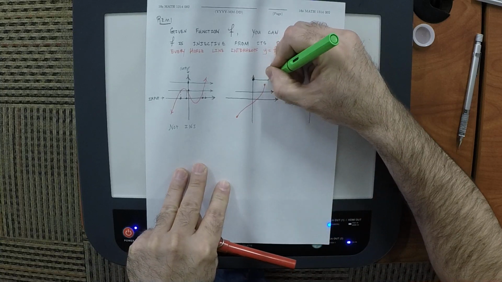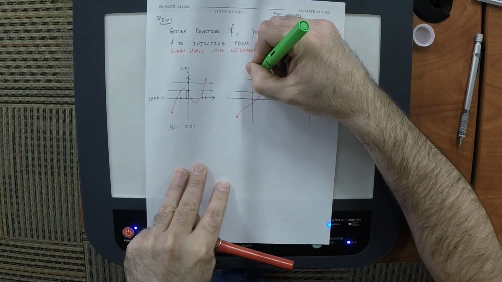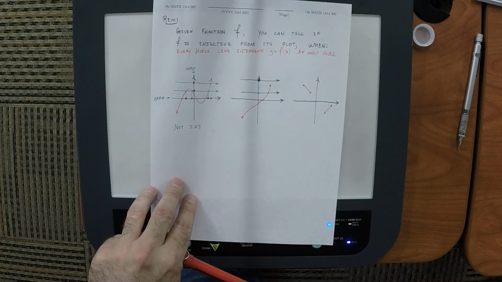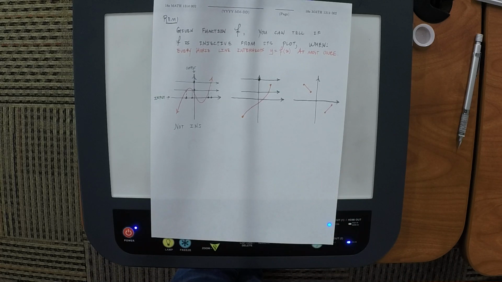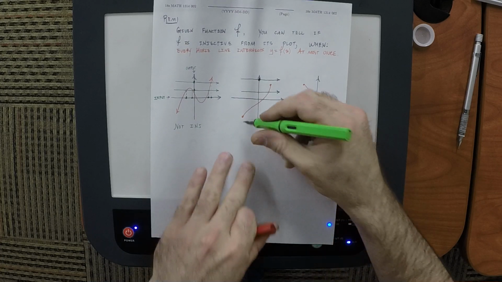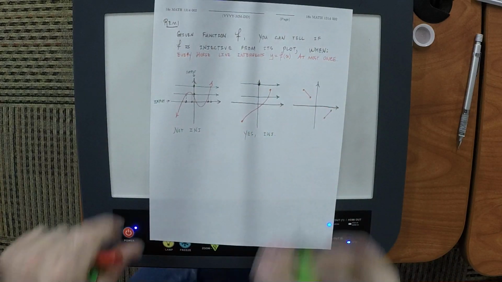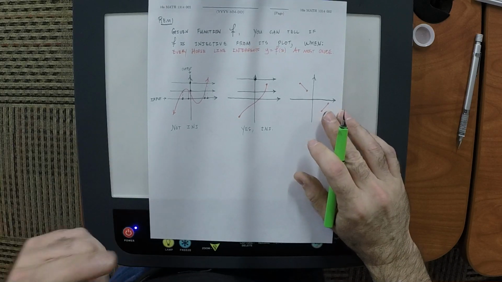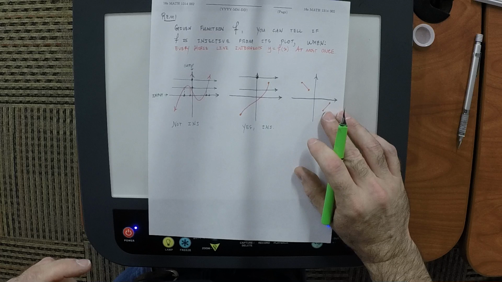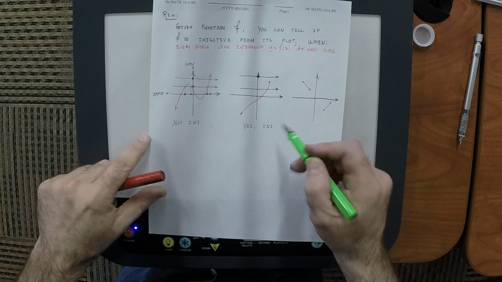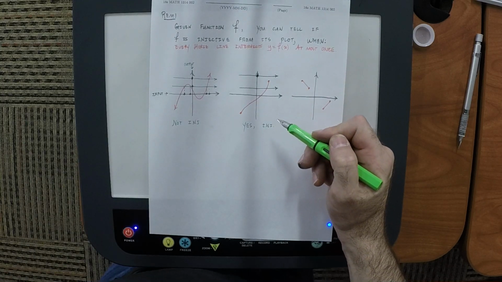No, because look, up here. Well, is there an intersection? There isn't one. So that raises the question: is this injective or is it not? If the range is all reals, then it is injective. So yes, it's injective. That means that every item that is on display can be obtained in at most one way. Surjective means every item on display can be obtained in at least one way. So this is injective, but it is not surjective.